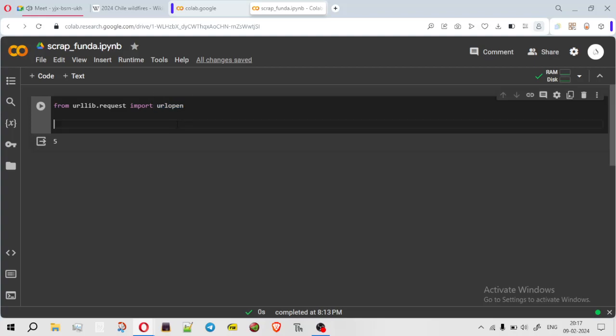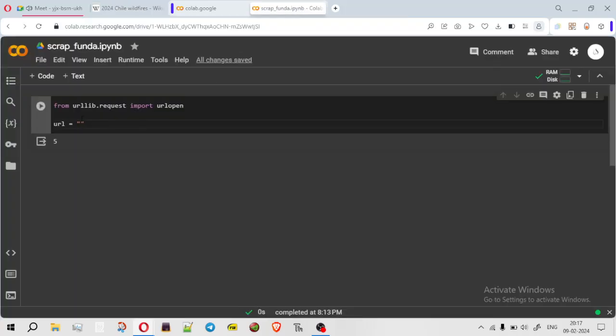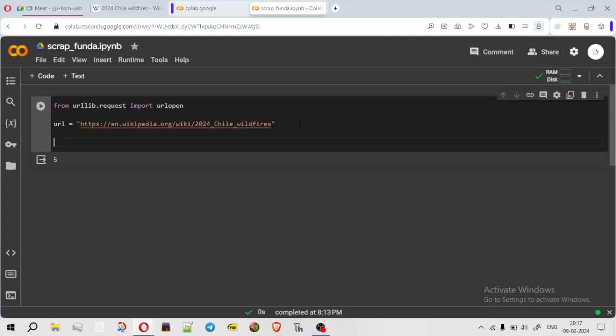Now I am going to define my URL. What is my URL? My URL is this, the wildfire page. I am going to put my URL here. So I brought this urlopen from urllib, and I defined a URL here. And now I want to print url.read.